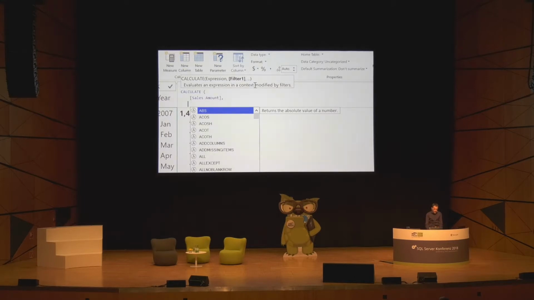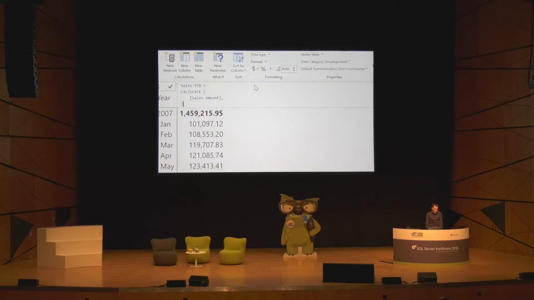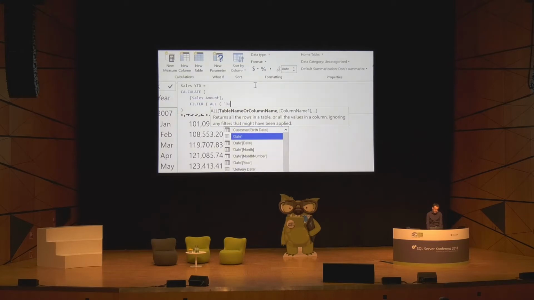What could be the filter that I can use? Well, let's start with a simple filter. I want to filter all the date, or all the date.